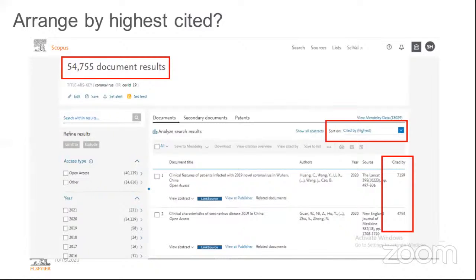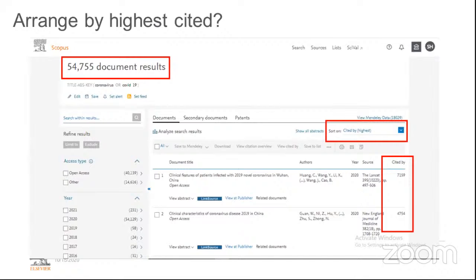So 7,000 authors used information from this paper in another publication, and for you that means this paper is a good, high quality paper, because if it's not a good paper, no one will use it as a reference. If too many researchers used one paper as a reference, that means the paper contains good, high quality data, or the paper is very important in this field, and so on.